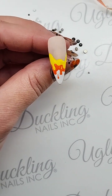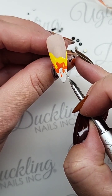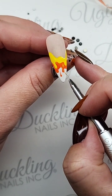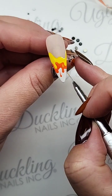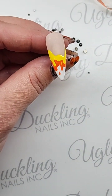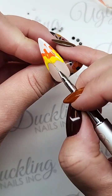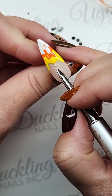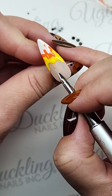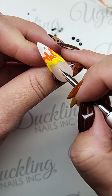So basically anywhere where there's a lot of open space, like this looks like a lot of open space, but it gets a little bit crowded over here, whereas here there was a consistent amount of open space, if that makes sense. And it doesn't have to be floating on its own. What I might do is join it with the rest of the yellow, or you can keep it floating on its own, whatever you prefer.